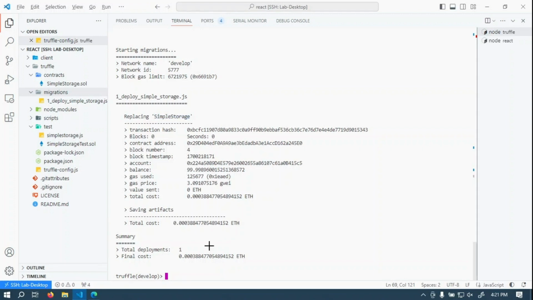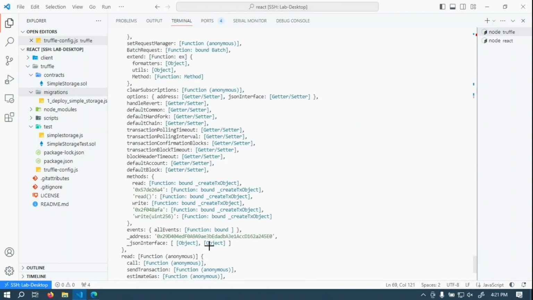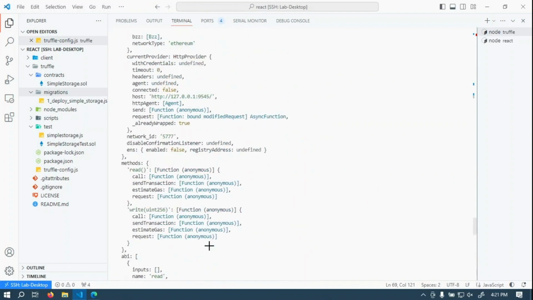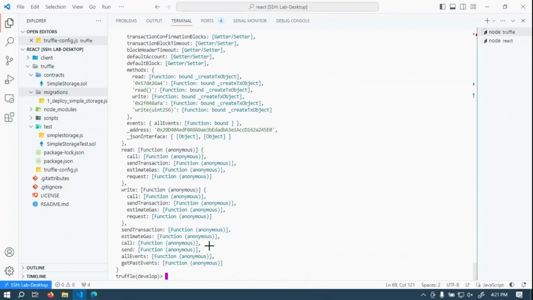So instance is this huge thing, a smart contract instance with a lot of functions, variables and everything. That's an object.